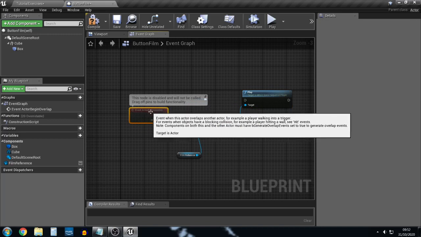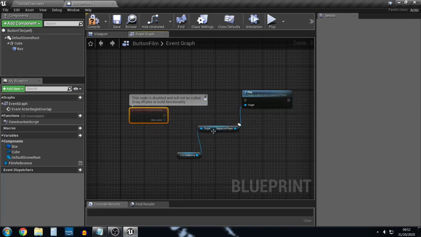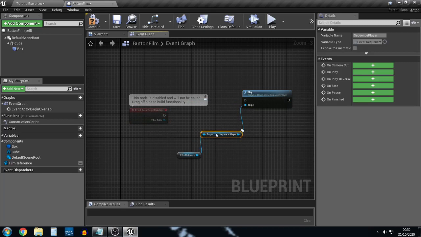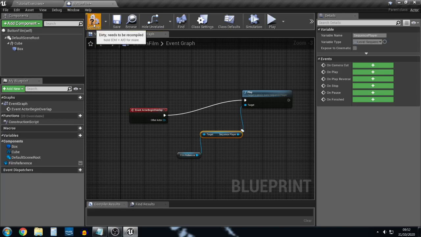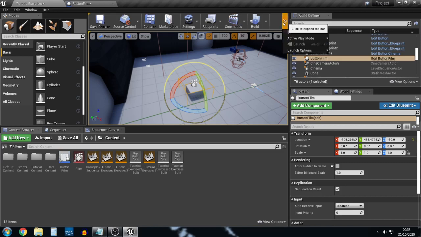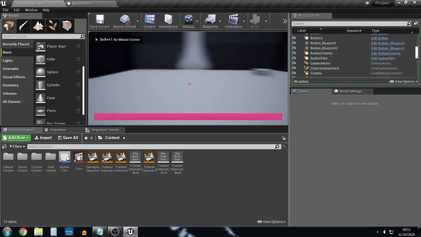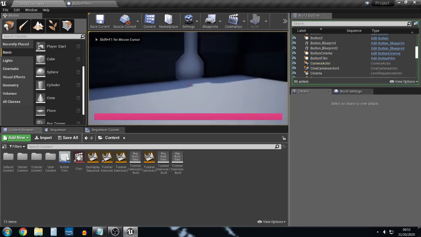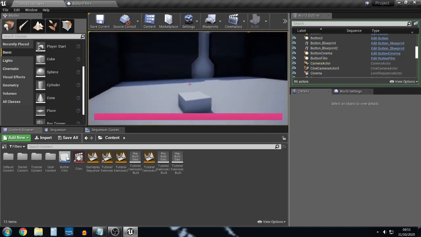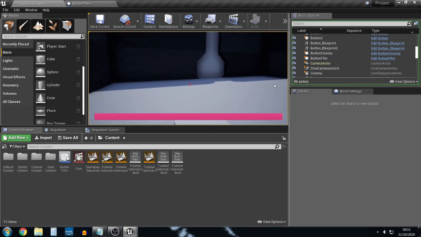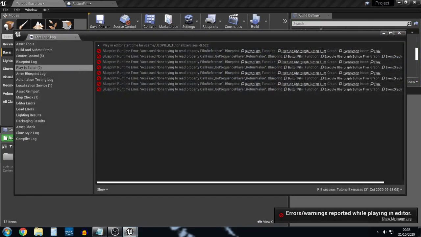Okay, so I've got this play sequence now. You can see it's created a little reference in between to access the component of the object, and we've got this little play block here. So if we connect that across and we click compile, that all seems to work fine. So let's go to our game and let's click play. So if we come over to our button, nothing happens, which is strange. And now if we exit, you've got a bunch of errors.